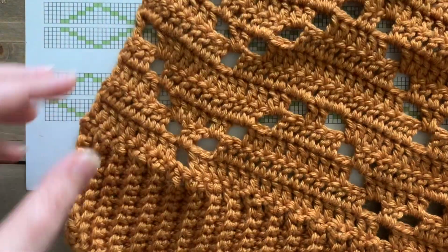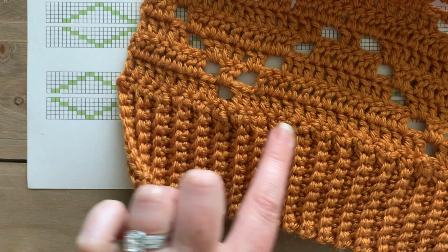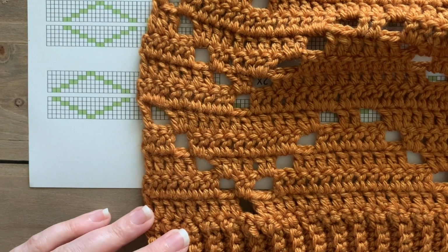Here's my back panel. So we start with the ribbing here, and then we turn and we're going to work directly into the ribbing and work our pattern repeats all the way up our back panel. One more thing to keep in mind before you get started. I know that this is a long pattern, and you'll see that there are over 20 pages for this pattern alone. The thing is, you don't need every single page in the pattern. So I've included at the very back of the pattern a nifty little print guide for you. Simply find the size that you will be making, and it will tell you exactly what pages you need to print, so that it's a little bit easier for you to keep track of.